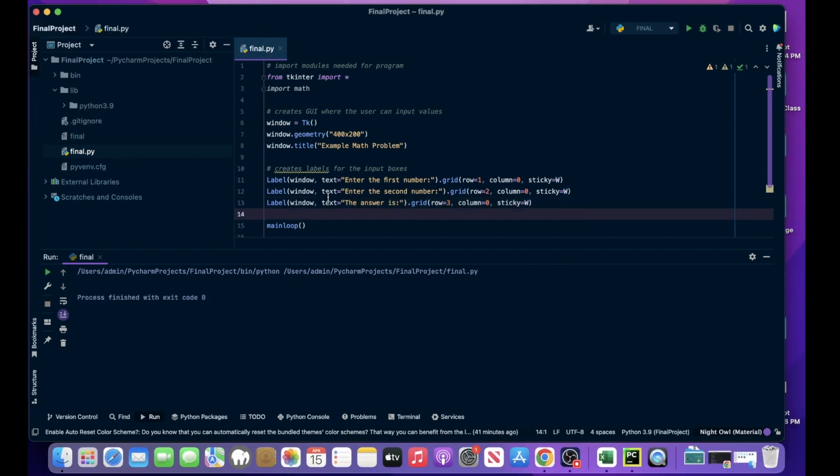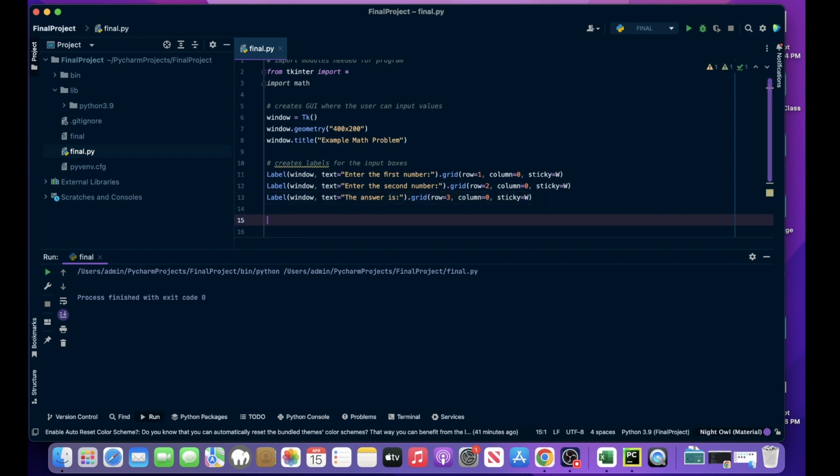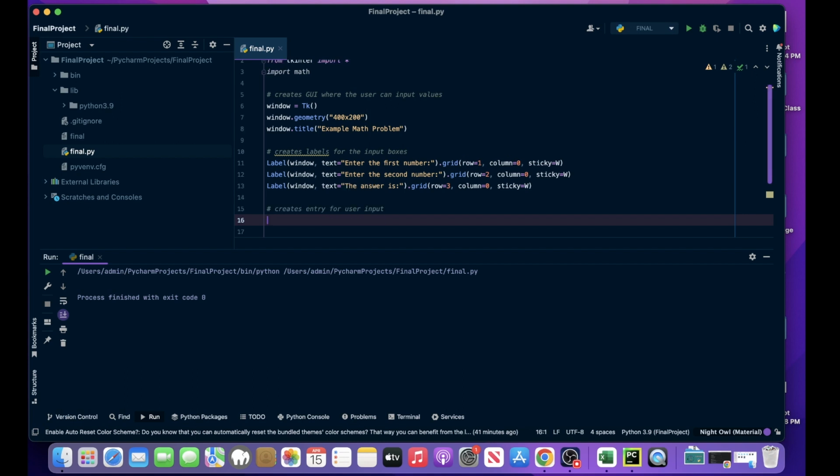Okay, so now that we've established the labels, let's go ahead and establish the right side of the grid, which will be our inputs. So if we want to create our entries, our inputs, let's say creates entry for user input.